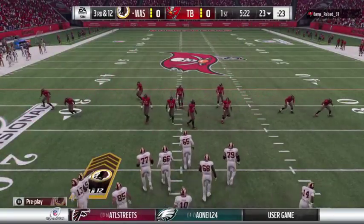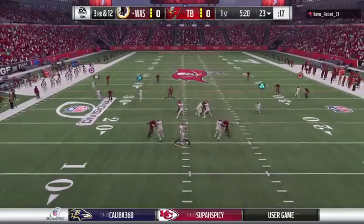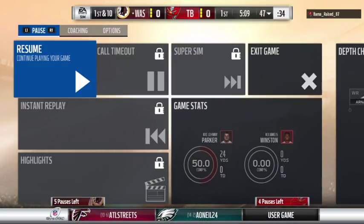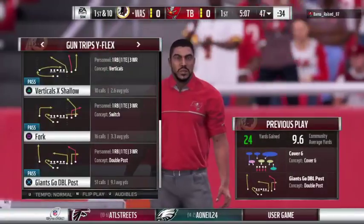Three and out, a real danger here on their opening drive as they come up on a 3rd and 12. All right, here we go. 3-19! Oh, he's got a man wide open, complete. And they're going to get this one all the way out across the 45. The pickup. Of 24 on the 3rd down conversion.